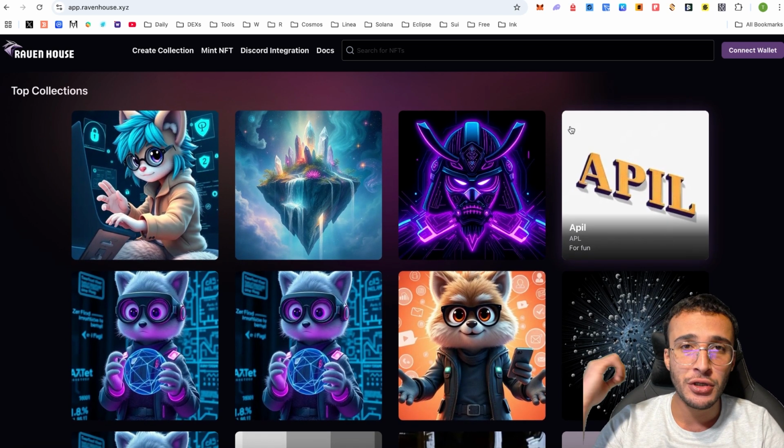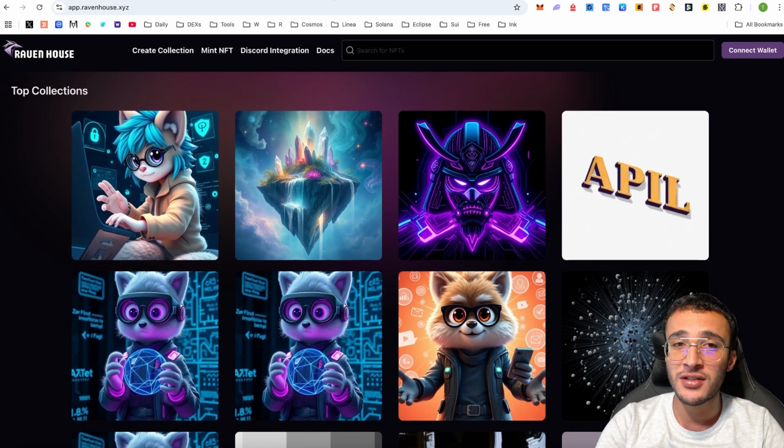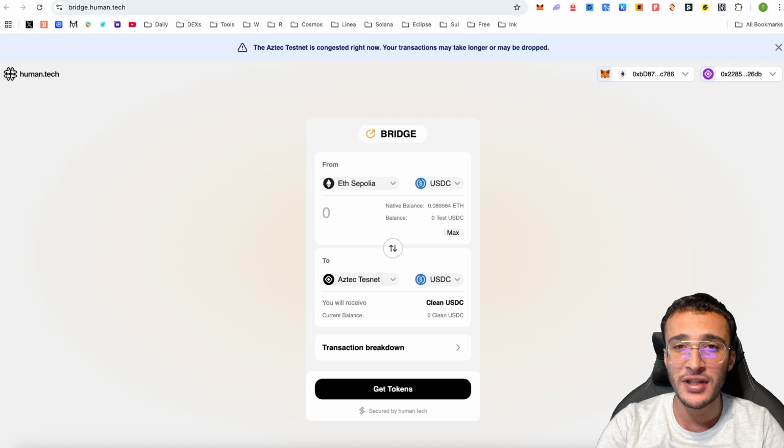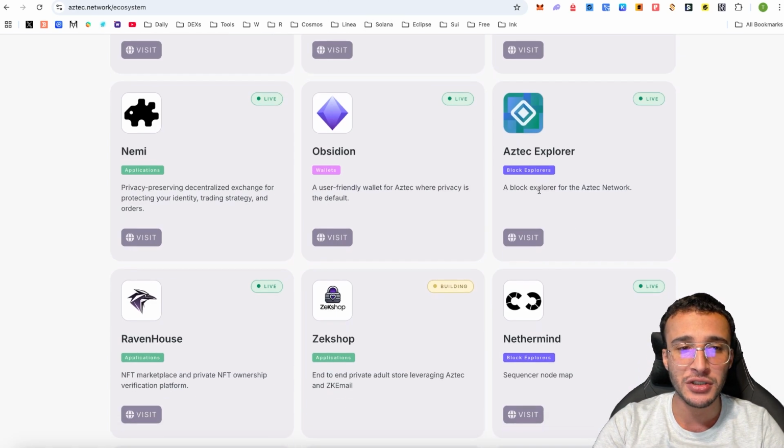Honestly, I know this is a huge airdrop opportunity, but this network does have a lot of bugs right now, including the bridge of which we can't even get USDC tokens over to. This is very annoying. However, I'm assuming in the very near future, they'll roll out some updates which will help the Aztec network to conduct better transactions for users like us. So until that point, guys, we just want to utilize as many different applications as possible.